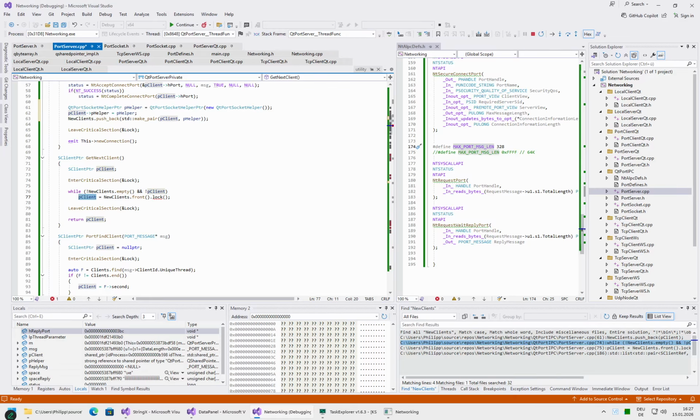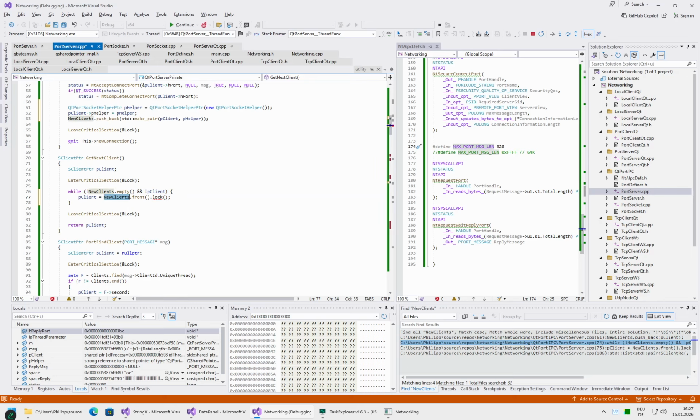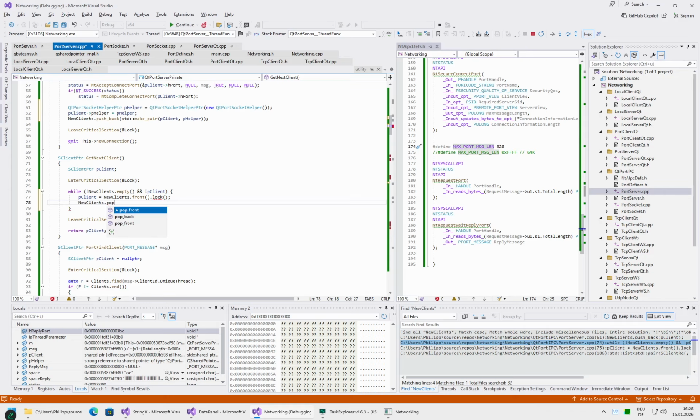Then we have here the part where we acquire a lock of front. Oh, we have another bug. We forgot to remove front. That is not great. Front.first is lock.